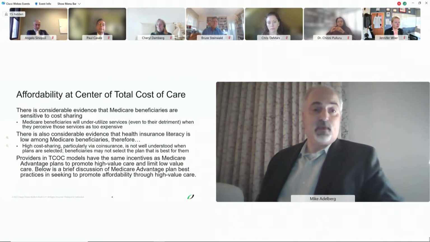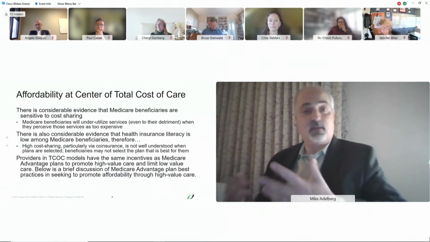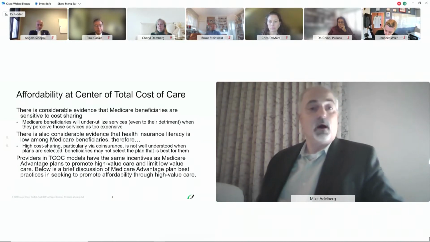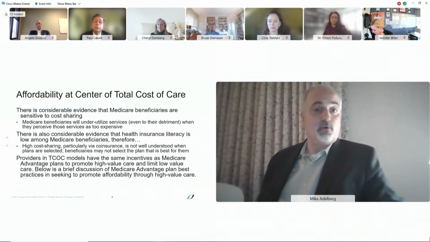So we know a number of things about the Medicare beneficiary population. We know that it is a cost-sensitive population, and that Medicare beneficiaries, when they feel price pressure, will underutilize. It's well documented, particularly with drugs, but also other services, with respect to pill splitting and underdosing when people feel price pressure. We also know that health literacy is limited. There have been tests, for example, looking at a $20 copay versus 10% coinsurance, and people presume that 10% coinsurance is better coverage than a $20 copay, and of course that is rarely the case.